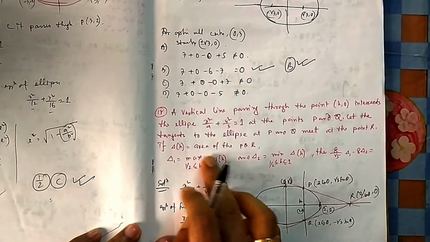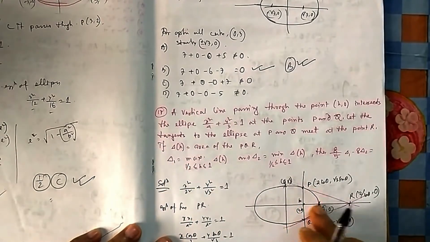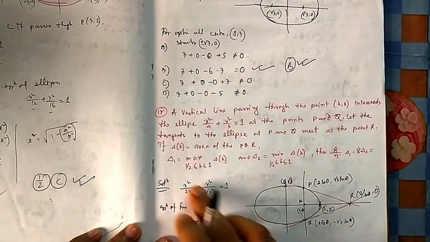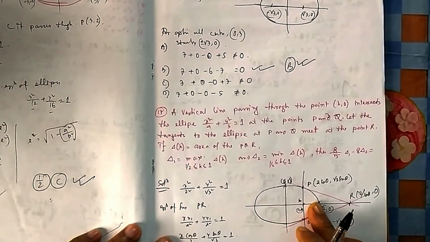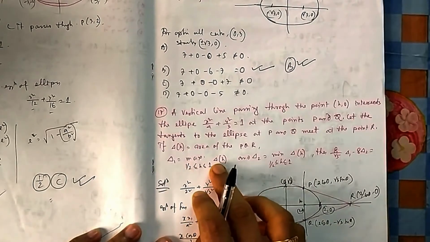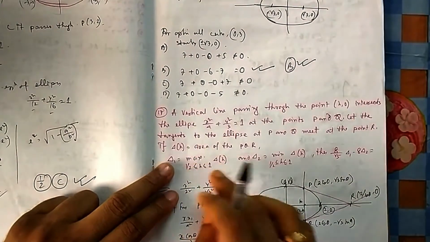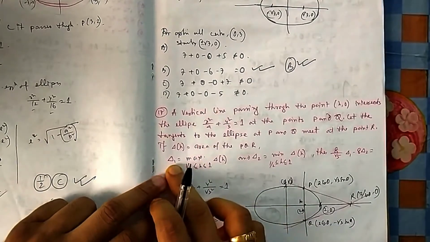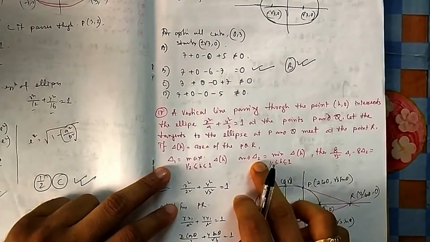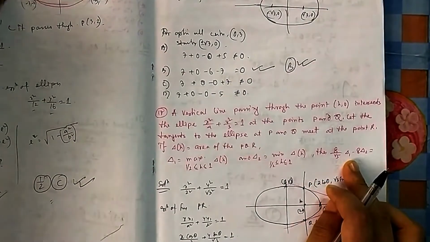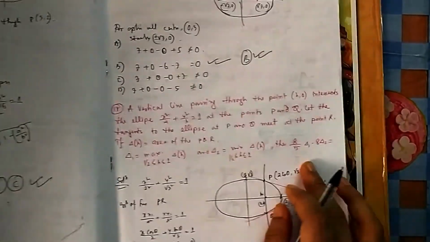Now delta 1 is the maximum value of this triangle. Because H you can change anytime, so they are changing H from half to 1. So if you change from half to 1, your delta is changing, and out of that the maximum value is treated as delta 1 and the minimum is treated as delta 2. Then they have asked you to find these values. You have to put delta 1, delta 2 and see what is coming there.